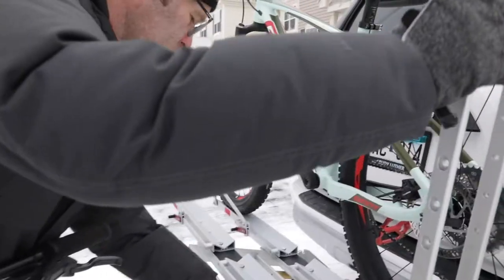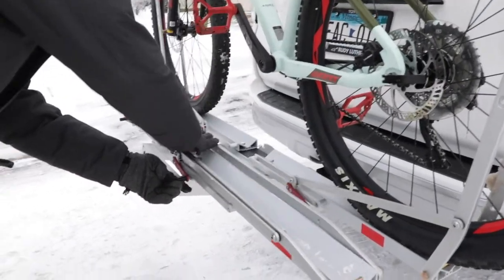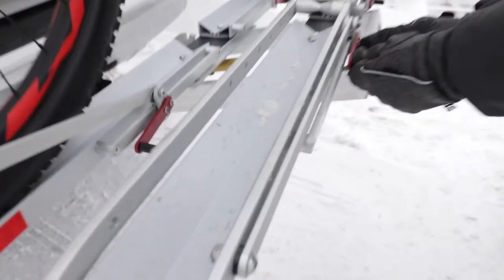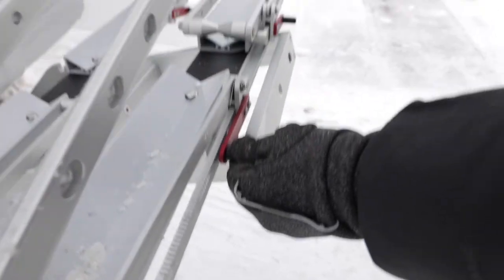And then these lift up and push down. You want to kind of push it up so that this is level, otherwise it'll grab. So you kind of push it up so it's level, and then that's the easiest way to get it to move.